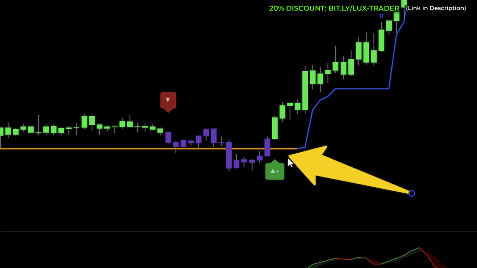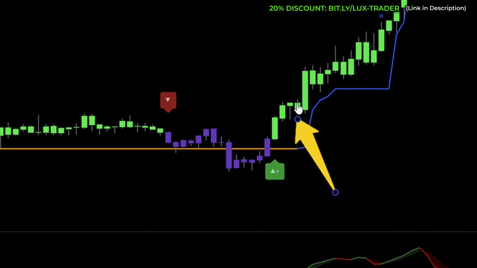The candle is colored in green, which is what we want to see, but the trend tracer is actually orange colored, so the first condition is not completely met yet. What that means is that you want to wait until the trend tracer turns blue. Now at this point, all conditions for a valid long entry are met as the trend tracer changed its color from orange to blue.